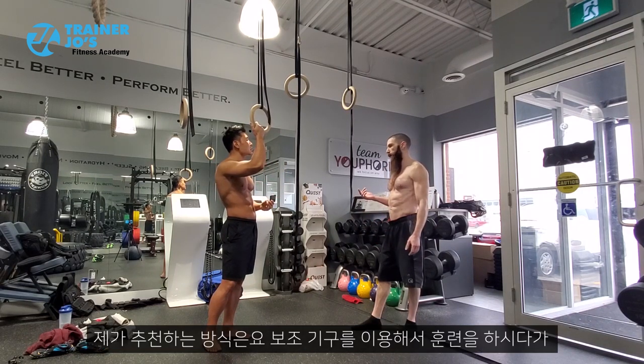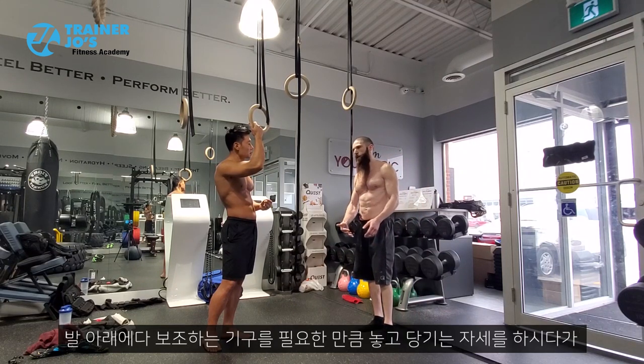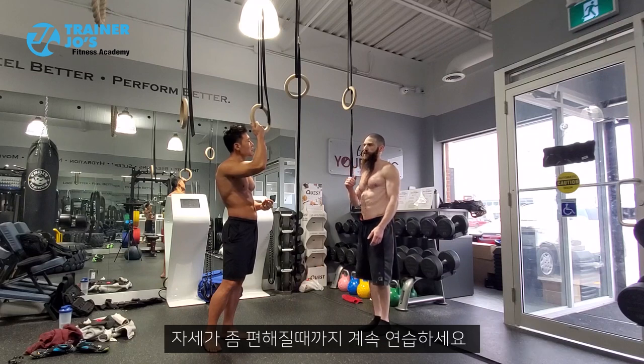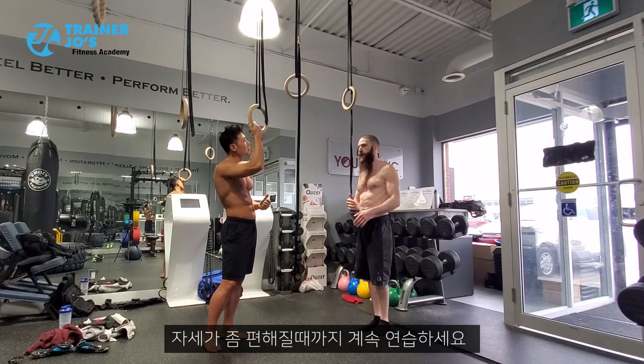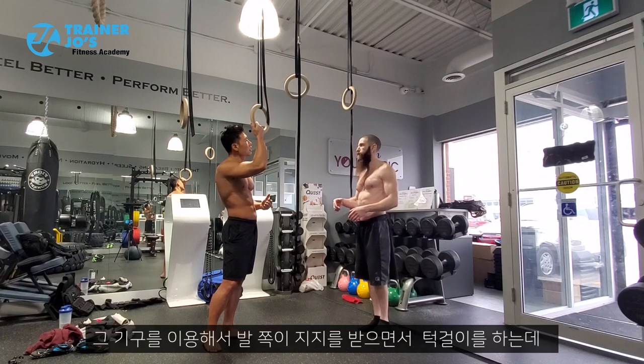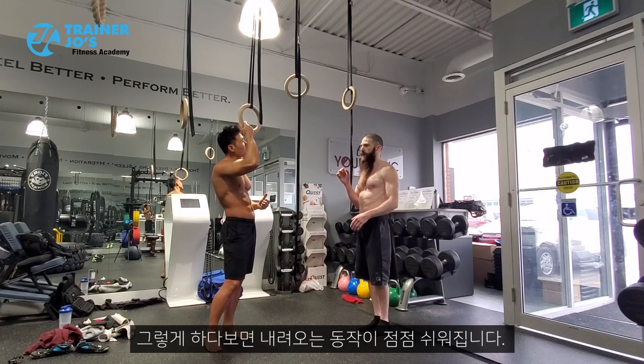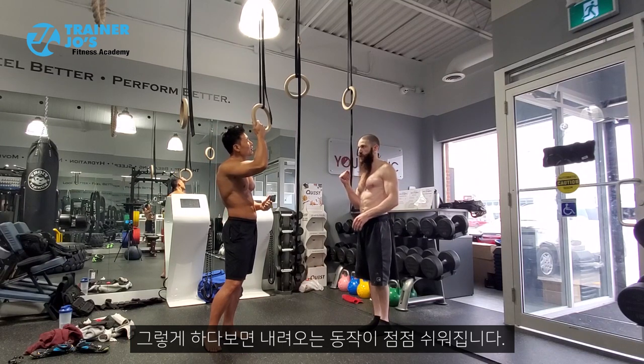One of the things that I would recommend is start with a chin dip assist. Put however much assistance you need, do 10 repetitions. Once that feels comfortable, just keep doing it. And then you can start working with bands. Once you start working with bands, you can put a band on the floor, do a chin-up, and rest your feet on there. That way, it's going to get easier towards the bottom position where you're the weakest.